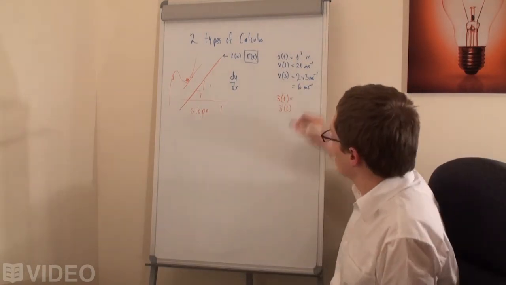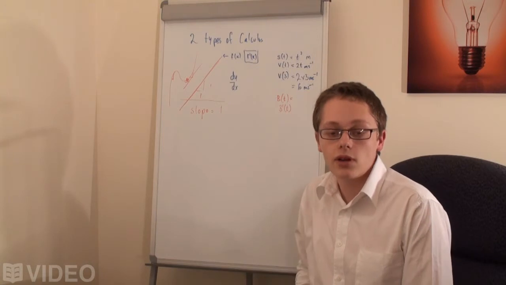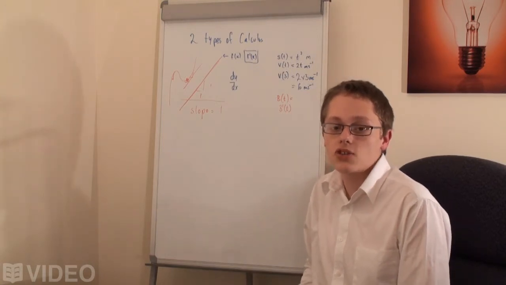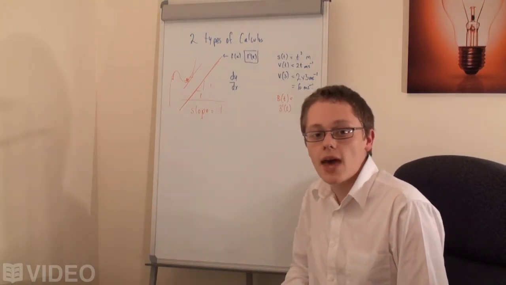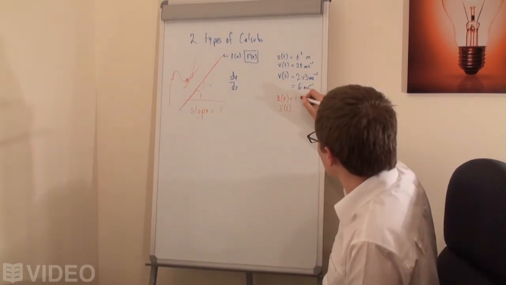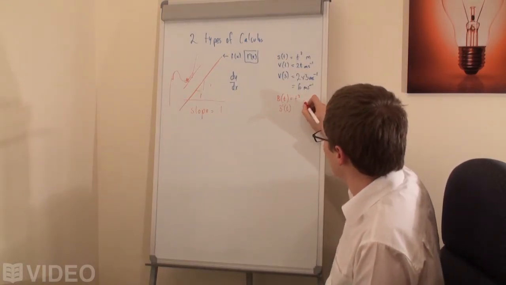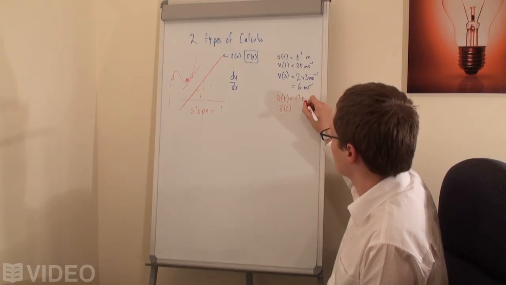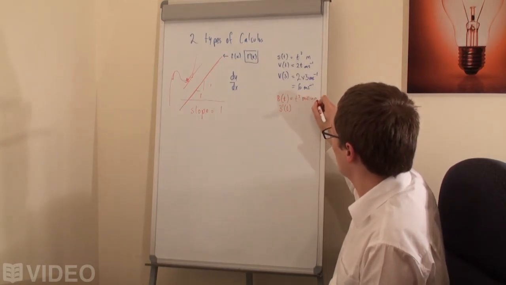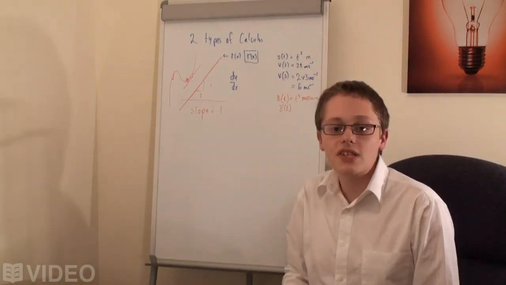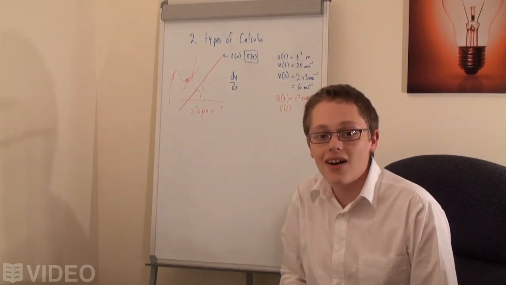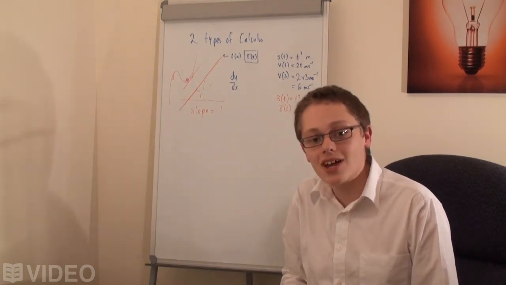So, let's presume that the bt function, again, we're working with hours, because that's probably a suitable unit to describe bacterial growth. So, let's assume that it is t squared millions.